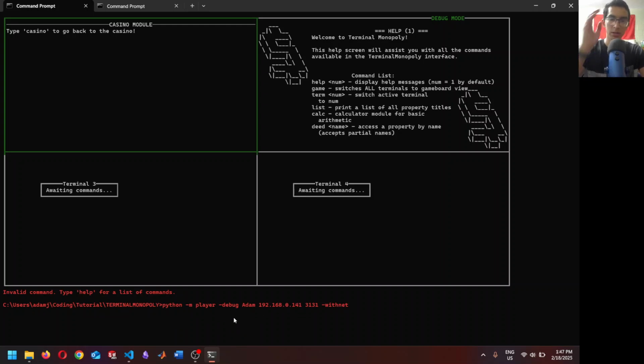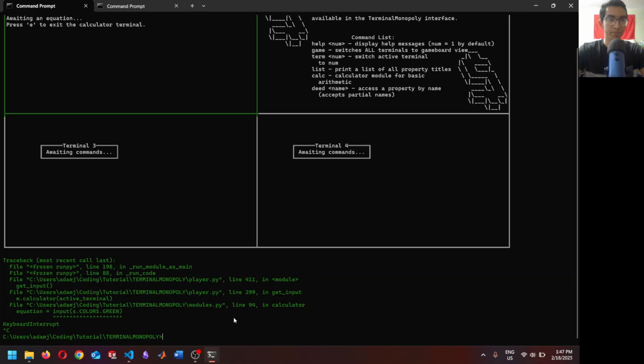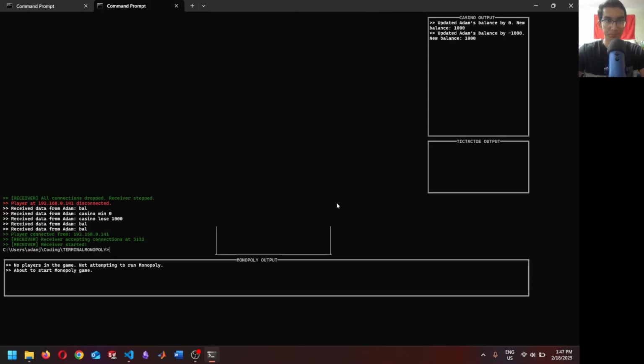This might change as well, but just keep viewing the code base. Use these when you need to. Most of the time, you will be running just like this and manually inputting the IP address and port. But you have those options, so they are helpful. Debug is very helpful, especially if you're running or testing local modules, like calculator. When that was in development, this would have been helpful. But yeah, that's when you're going to use dash debug. Right.